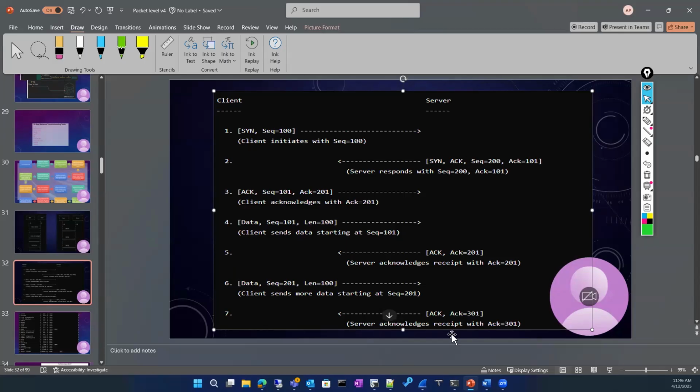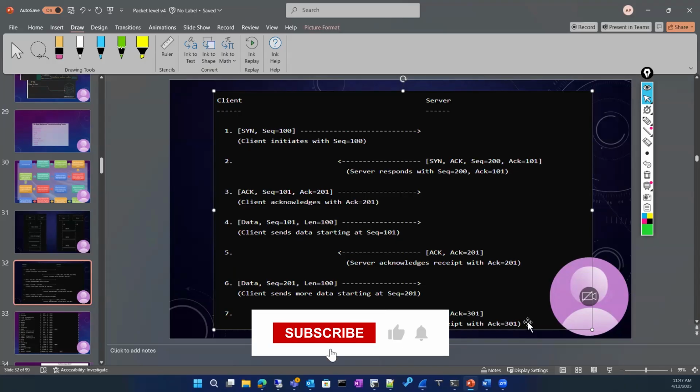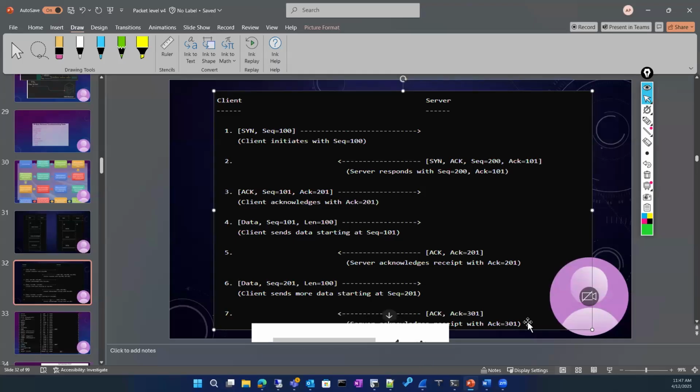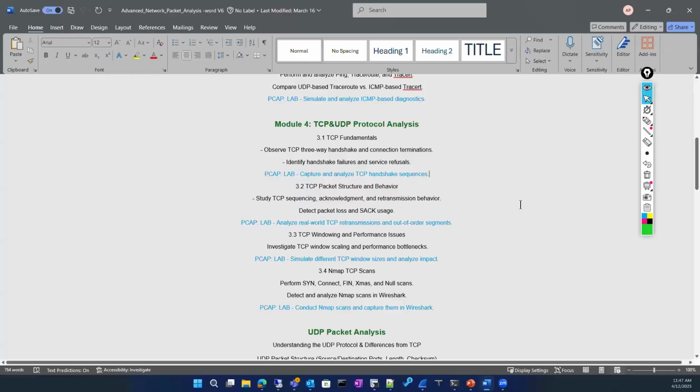So totally how much data has been sent, has been exchanged? Totally 300 bytes of data. And it got the 300 bytes of data, and the server acknowledges with 301. See, the server acknowledges this receipt with acknowledgement number 301. So 300 bytes of data has been sent and the server acknowledged. Okay, so coming back to this, why are we discussing more about this?